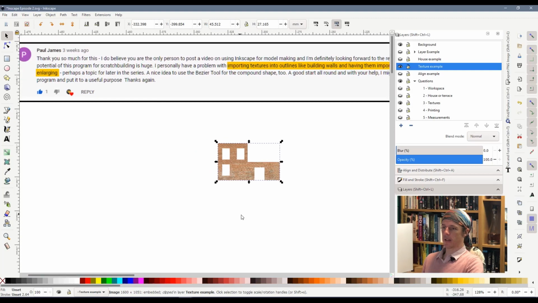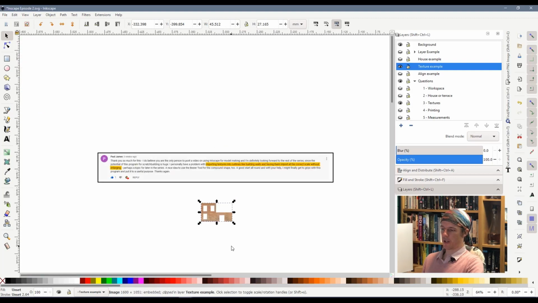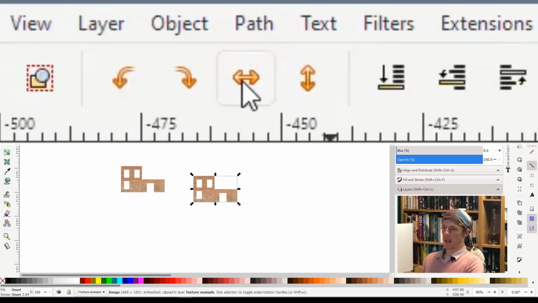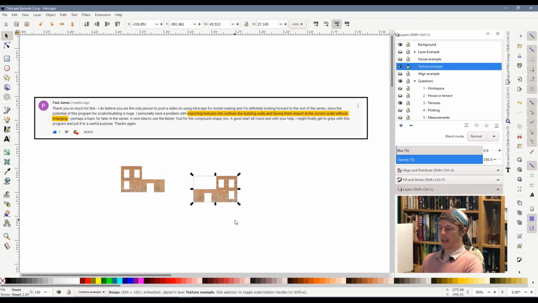So that is that. Paul, I hope that's gone some way to show you how I work with textures, and it's nice once you've got that you can move it around and do all kinds of things with it. So if you wanted to have the back of the building done as well, you can press Ctrl D to duplicate it, drag it around and then flip it around, and then you've got the back side of the building as well. So that comes in really handy, it's really useful. So that is how I work with textures, Paul.